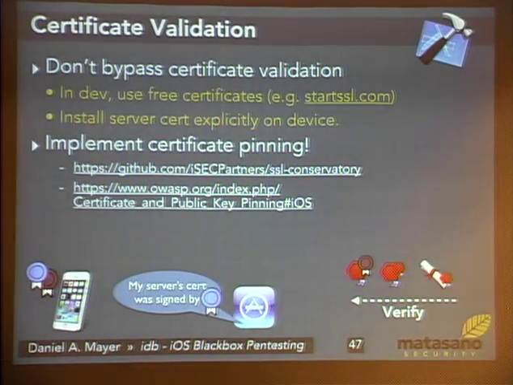So the bypassing thing, in development, it's just useful because you need to connect to your development servers and you maybe don't have a valid certificate. But maybe you can consider getting a free cert. StartSSL.com and others offer you free certificates which are actually trusted. Or you can explicitly install the certificate which you installed on your server on the device, and then it will trust it as well. And you don't have to go through hoops and write code to actually accept this.